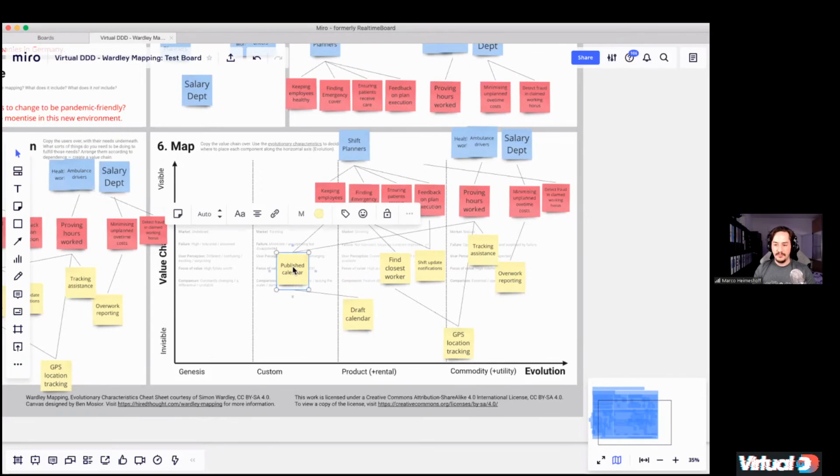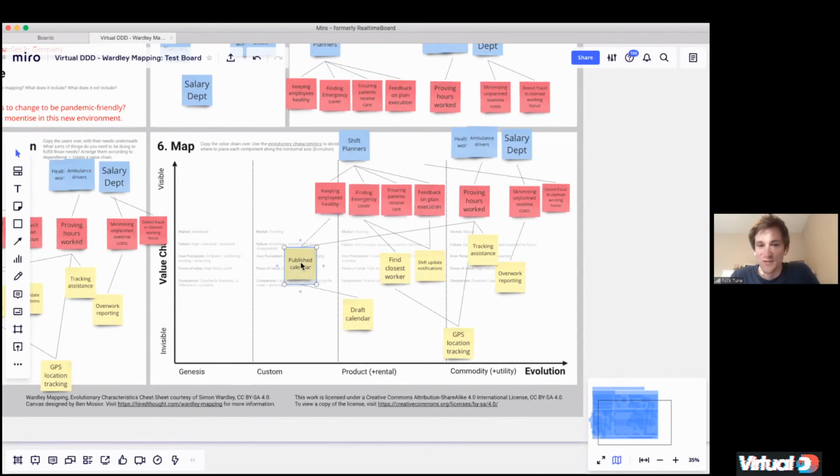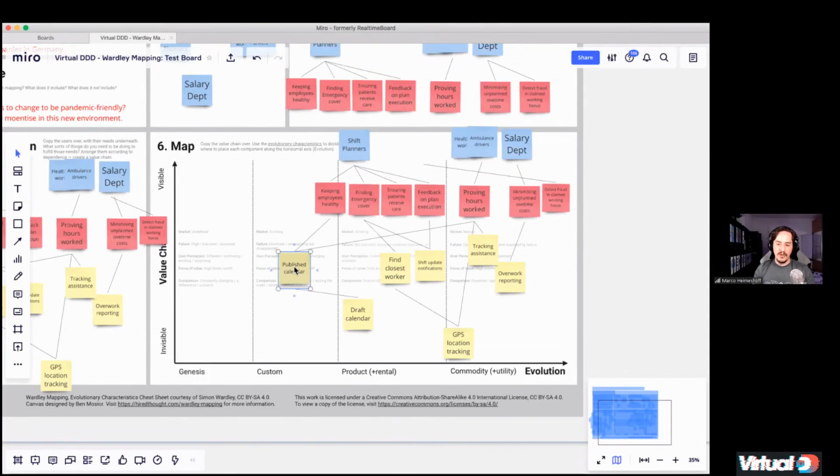As a gut instinct feel, how far left or right do you think this is? Is it closer to the right? It's right in the middle. A lot of those parts, you could split it into multiple components, and then some of them would be products and some are very much custom. None of this is really Genesis. It's all just basically rules, and whenever the law changes, you have to change the system, understand it well. So as long as you have good domain experts and quick developers, this is a custom build, but yeah, put it right in the middle.